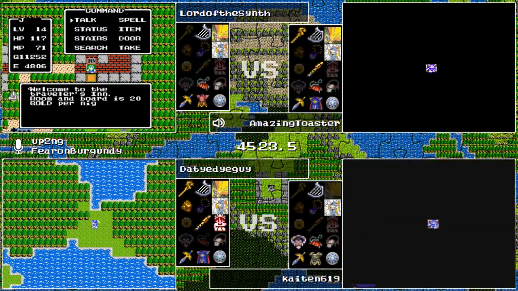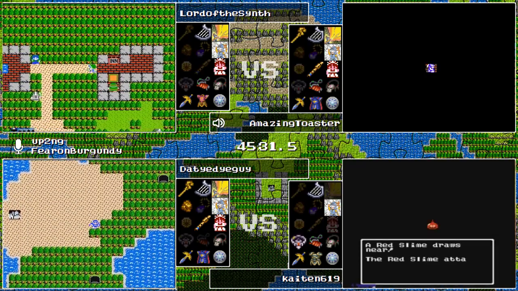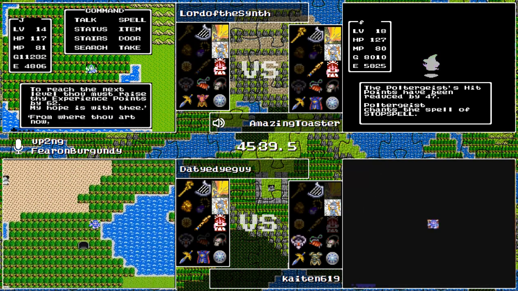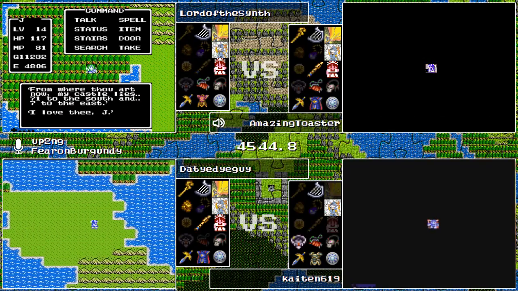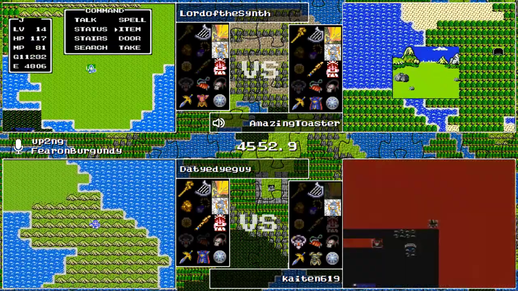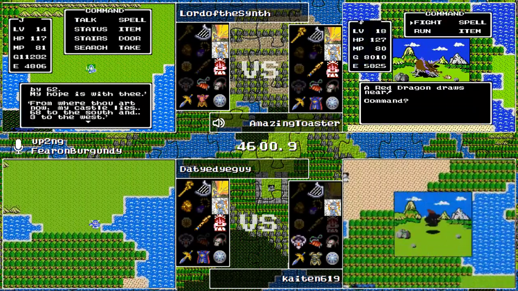And Datyedyeguy going right in and right out of Coal. And Lord of the Synth, I believe, just acquired the flute. He's in Coal now. And some dual cave spelunking on the right side by AmazingToaster and Kaiten. Yeah, and am I seeing that right? We have level 18 already for Datyedyeguy, because he is just casting Repel and traversing the map with very little resistance at this point.